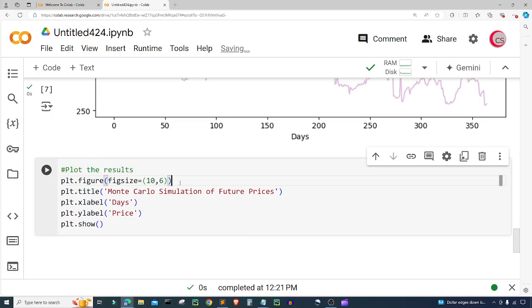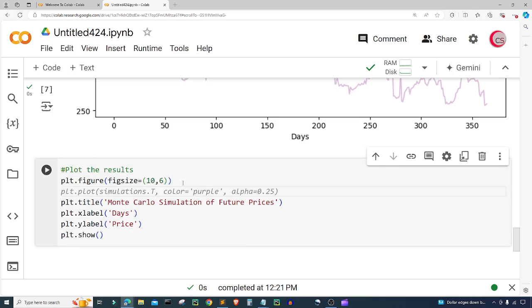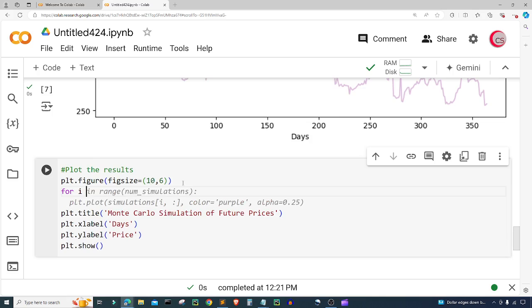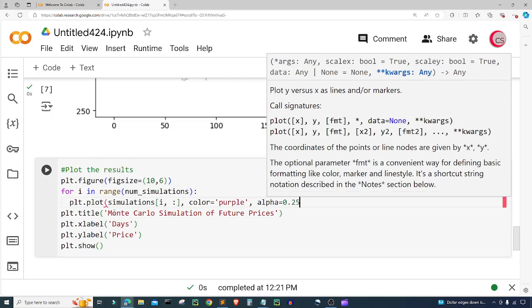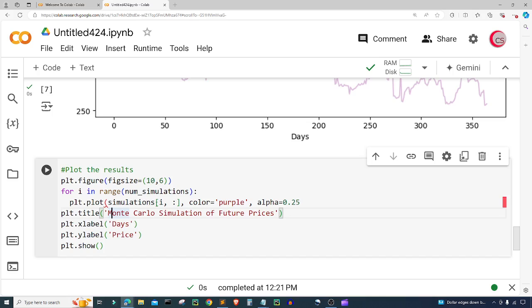and instead of putting that plot there, we're going to loop through every single simulation and then graph it and let the program decide what color to give each simulation. So for i in range num_simulations, I'm just going to tab over, and we're going to type plt.plot, and we're going to plot simulations.